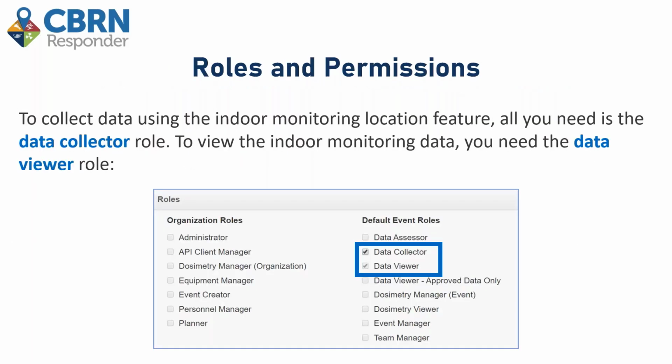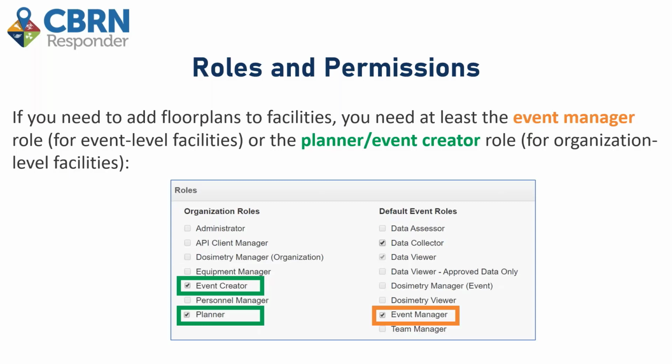To start, we always like to show which roles and permissions you need in order to leverage a certain functionality. If you want to collect indoor data or view indoor data, you'll just need the data collector and data viewer roles. If you want to add floor plans to facilities or create facilities, you will need the event manager role or the planner/event creator role, depending on if you want to create this at the event level or the organization level.